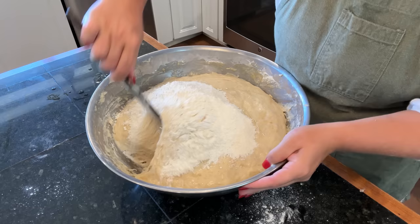So I'm going to cut this dough into thirds. I'm not cutting on my silicone mat, just kind of roughly cutting here. And I'm going to pop this in the refrigerator. And this weekend, we will have bread.